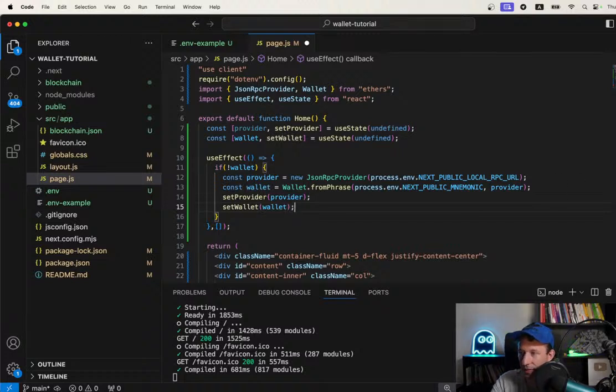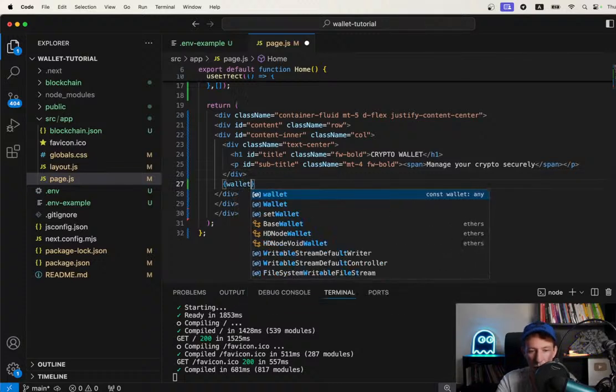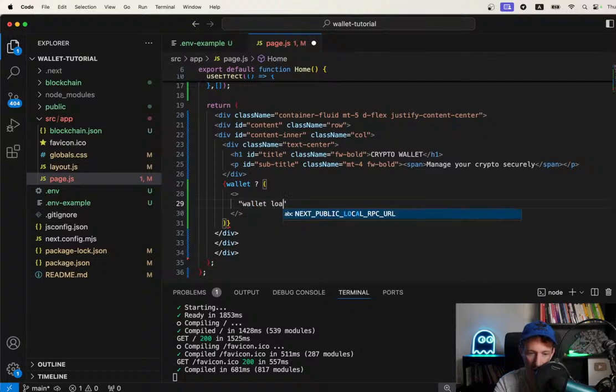Now the next thing that we need to do is check if the wallet is loading. So for that, here, let's check that. Do we have a wallet? So if yes, wallet loaded.